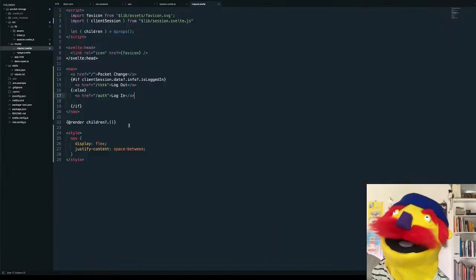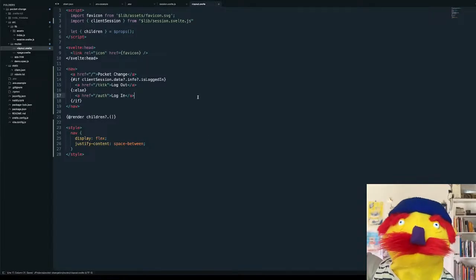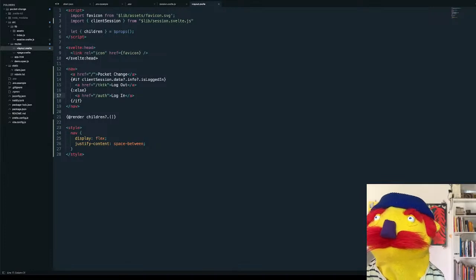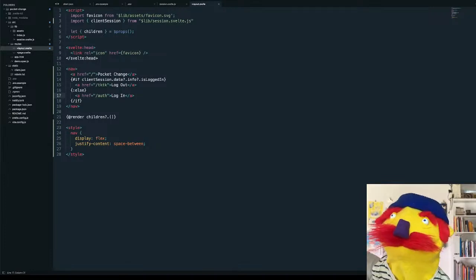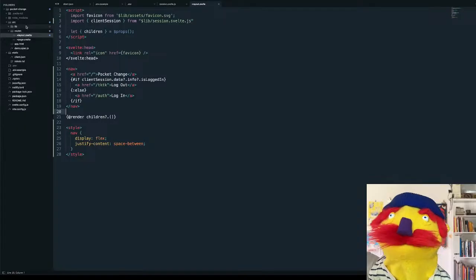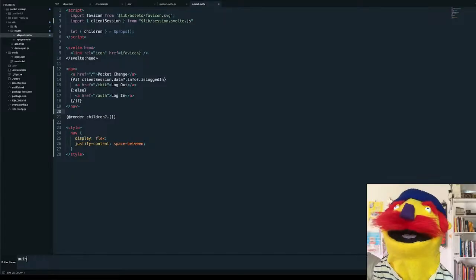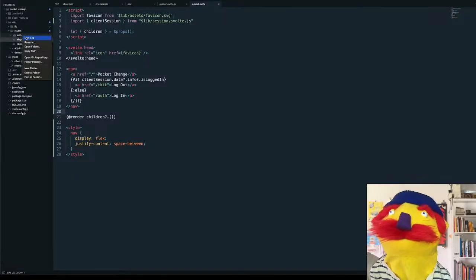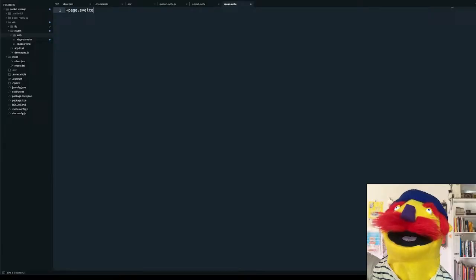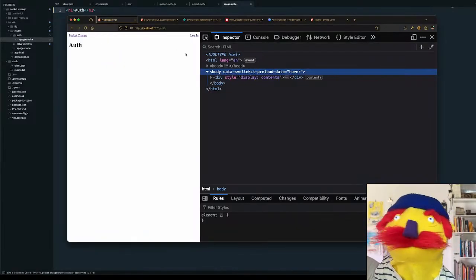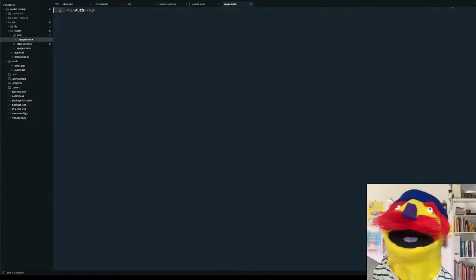Okay, so that's a 404. We're going to need a page there. Let's put a page there next. Okay. Well, Svelte has a file system-based router, so we'll create a new folder for auth, and then create a new file for the page in auth. Okay. Let's make sure that is working correctly. Auth. Okay, so log in to the auth page. There it is, auth.